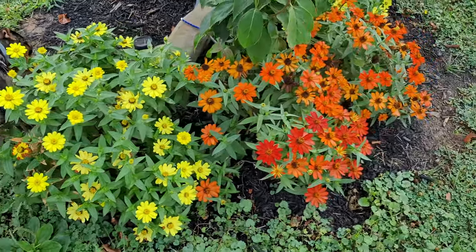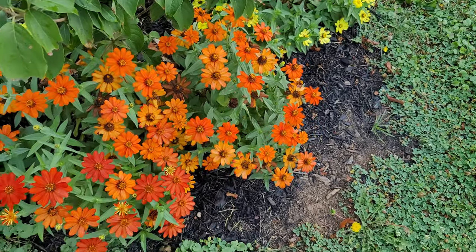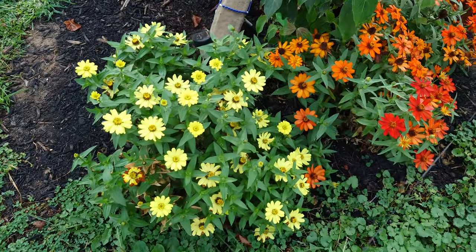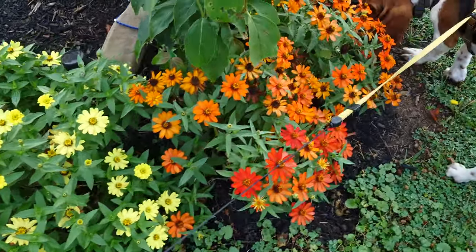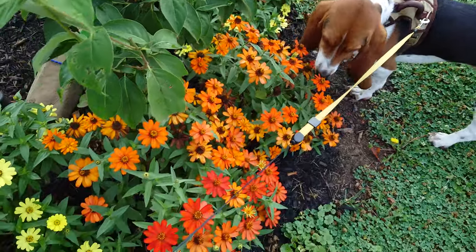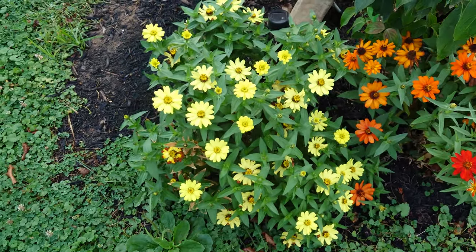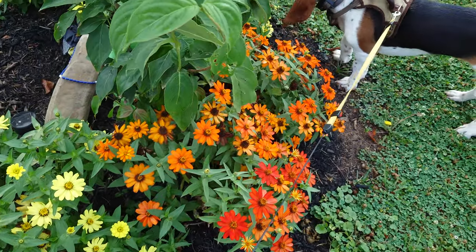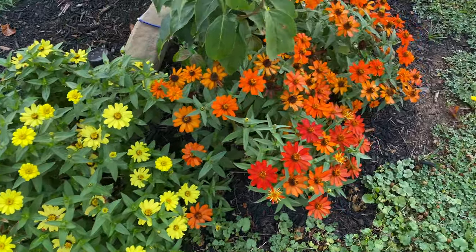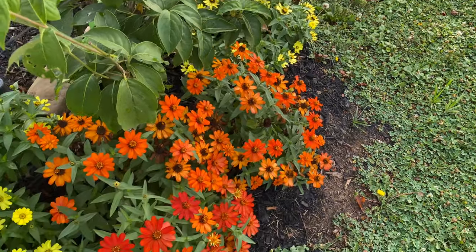I did a photo test the other day, so let's do a little video test — try not to get Matteo peeing on the flowers. There is the Note Ultra 20 and the Xperia 1 Mark II. This time you get a puppy dog sniffing them. With my polarized lenses things are a little washed out to me, but it might not look like that on video. Last but not least, the iPhone 11 Pro Max. Who wins the color in video?